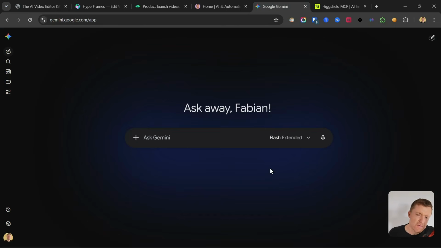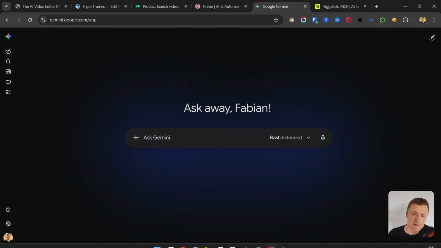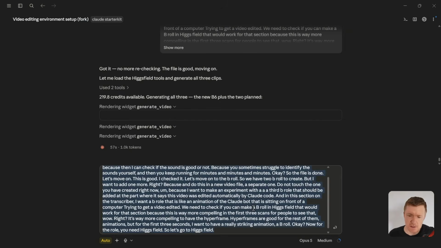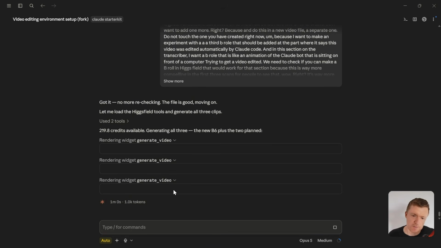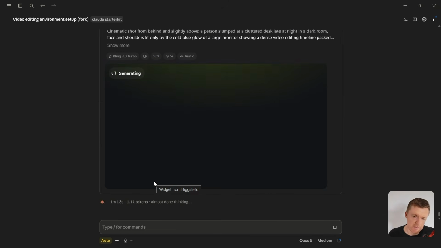There are even free AI video makers, right? Then you just manually create yours. So I can go to Gemini. I can make my videos in there, and then I can add them manually or give Claude Code the B-rolls and tell it, please insert them there. But in this case, I want to show you it can be fully automated. So we generate the B-roll from Claude Code and let it insert at the specific spots where they need to fit. And then with that, the video would be done.